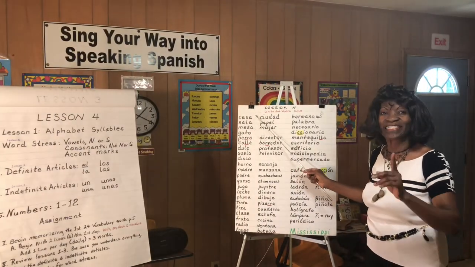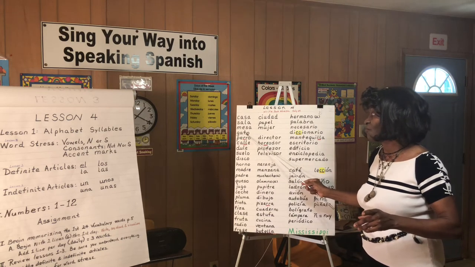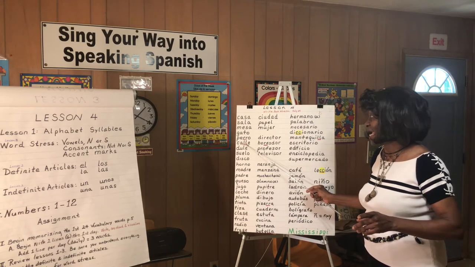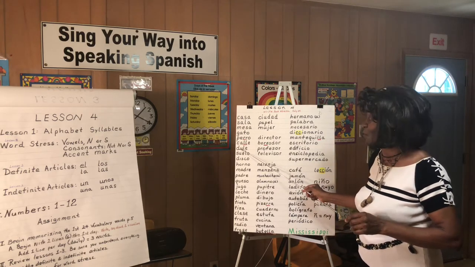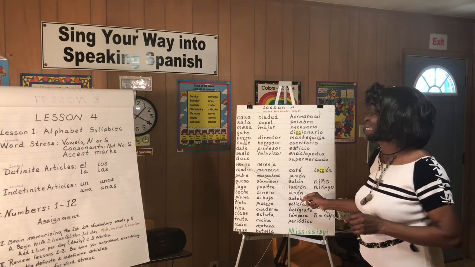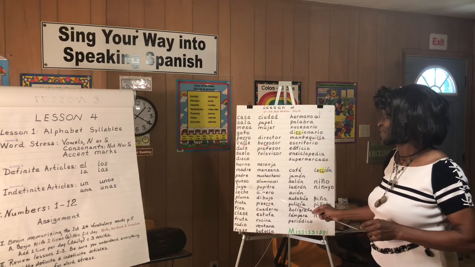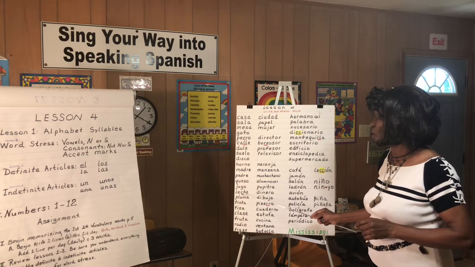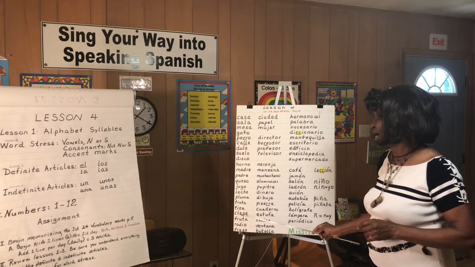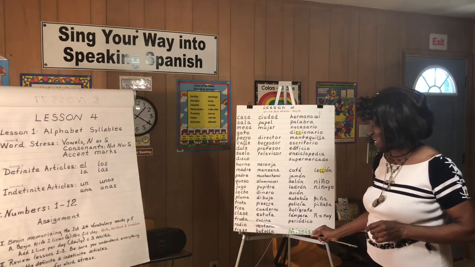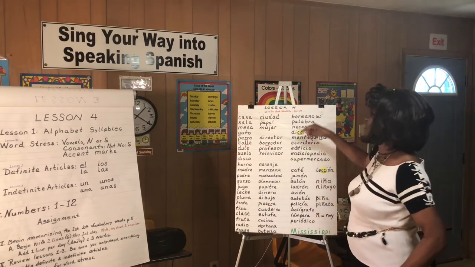Two syllables. Casa. Sala. Mesa. Gato, perro, calle. Remember the double L is a Y sound. Okay. Uh-oh. I left out a letter. We won't even talk about it. Suelo, disco, horno, madre, padre, queso, jugo, leche, pluma, tinta, pizza, clase, fruta, radio, frase, just in case you couldn't see that too well. Okay, those are two syllable words.